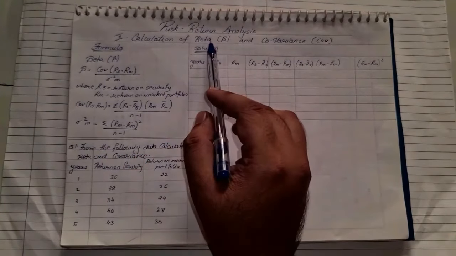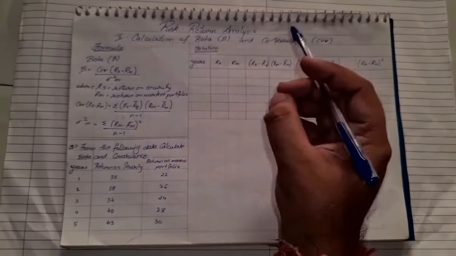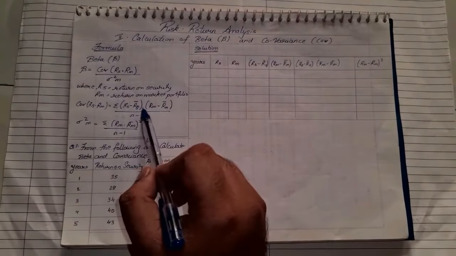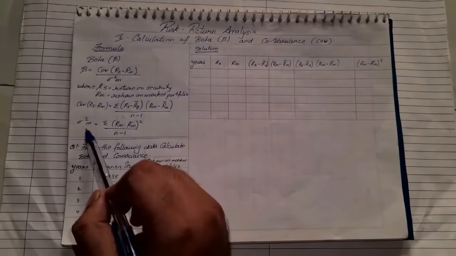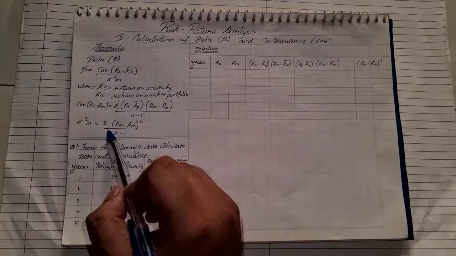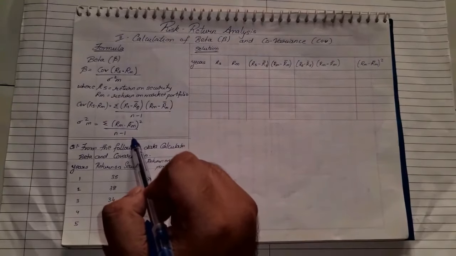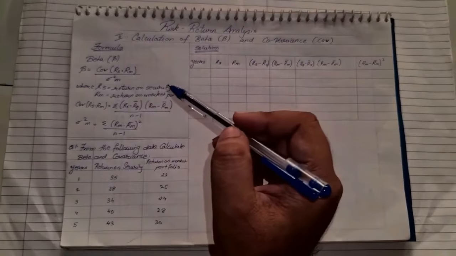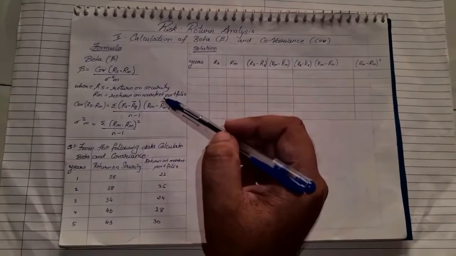Now always remember, whenever you're calculating beta and covariance, you are going to compare the security return with the market return. The formula for covariance is sigma (RS minus R bar S) into (RM minus R bar M) upon n minus 1, and the formula for standard deviation square M is summation of (RM minus R bar M) the whole square upon n minus 1. Looking at the formula, it looks a little complicated, but while actually solving it, it is very simple. So let us see now how to solve the sum.